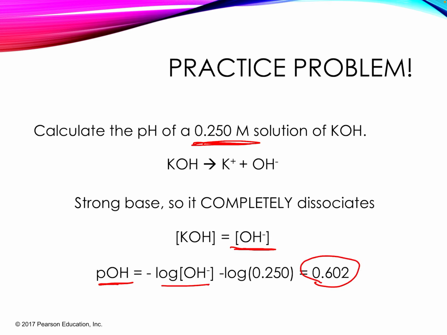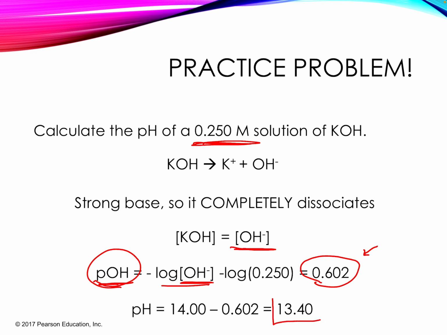And so if you had done this by accident and you calculated the pH and you got this, your brain should be like, okay, well, that would not be the pH of a base, right? That is a very, very low pH. Something has gone wrong, right? And that's because you've calculated the pOH, because you took the negative log of the OH- concentration. The way that we shift that over to pH is we just do 14 minus that value, and that will get us pH. And then you would see it's a very high pH. That makes more sense as a base.